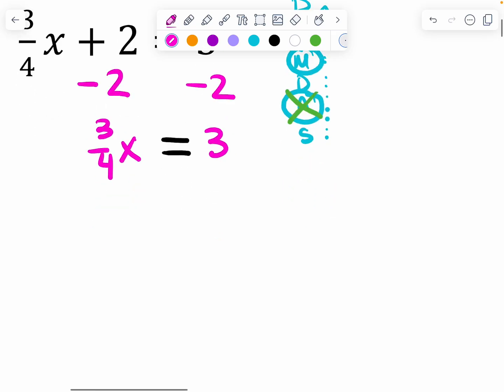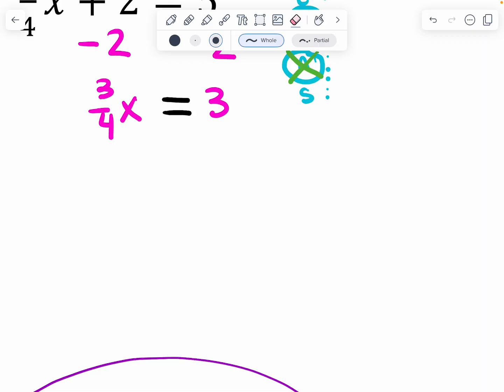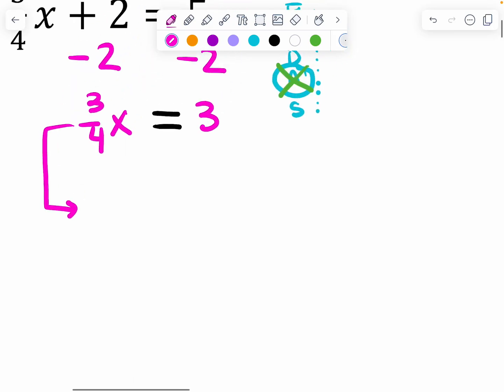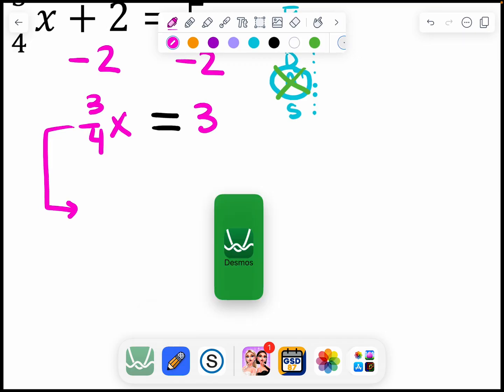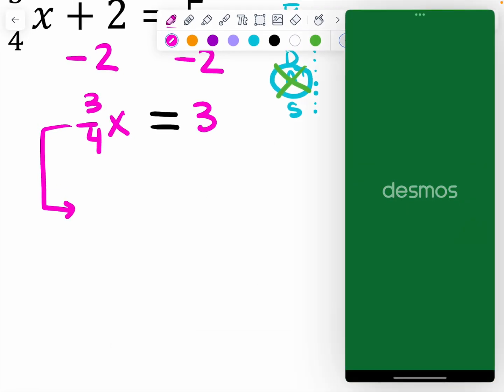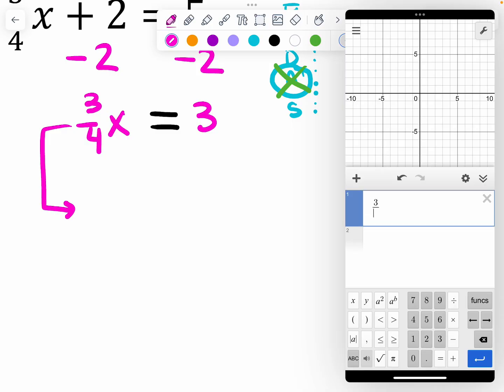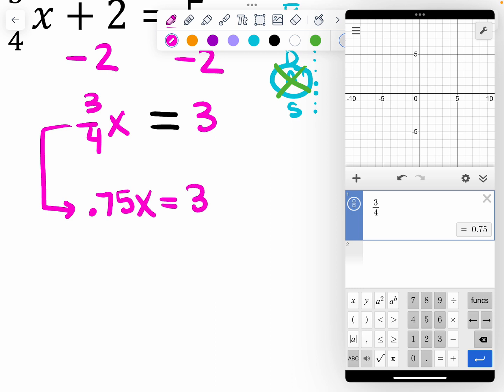So when you've got a fraction out in front, you can do lots of things. Step number one is, instead of thinking about it as a fraction, you can think about it as a decimal, and you can literally go to Desmos or your calculator and figure out what that fraction is as a decimal. But remember, 3/4 is the same thing as 0.75. So whether you use Desmos, a calculator, or you just know that in your brain, you can convert from a fraction, if you don't like it, to a decimal.